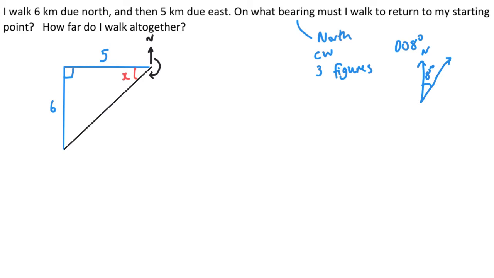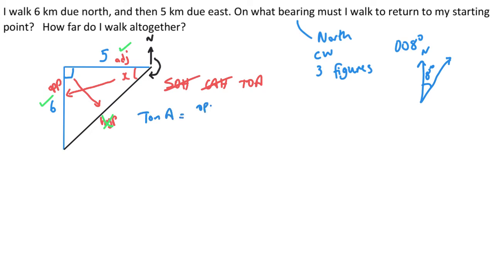So we need to label the sides, and we've got the right angle, so the side opposite it is the hypotenuse. The side opposite the angle is the opposite, and the one beside it is the adjacent. And we can see that we know the adjacent and we know the opposite. We've got the hypotenuse, which we don't care about. So whenever we're going to SOHCAHTOA, we're trying to look for the one that doesn't have a hypotenuse. So we can get rid of SO and CA, and we're left with TOA. So that's tan of A equals the opposite over the adjacent.